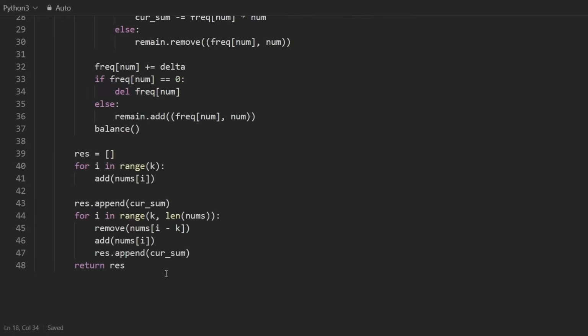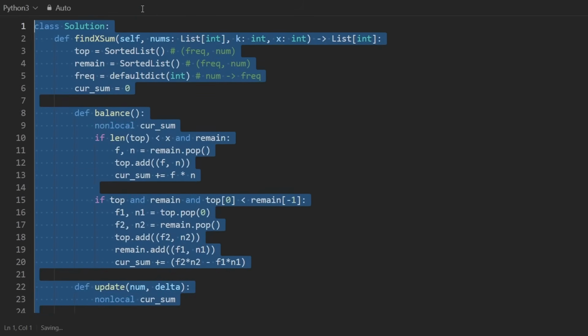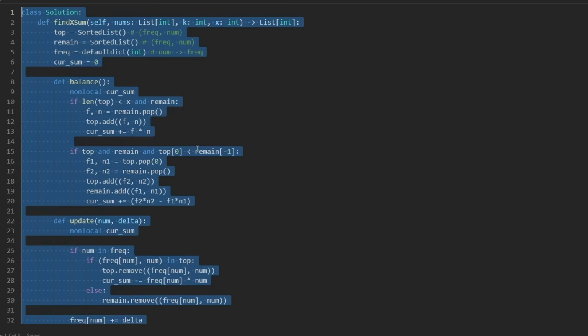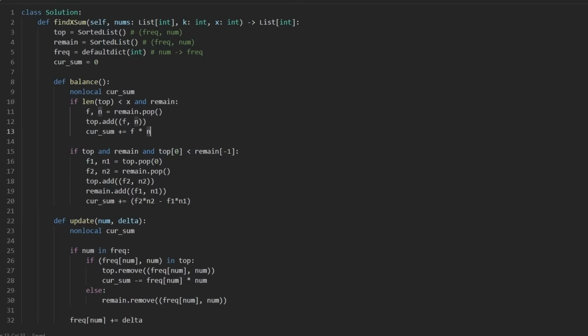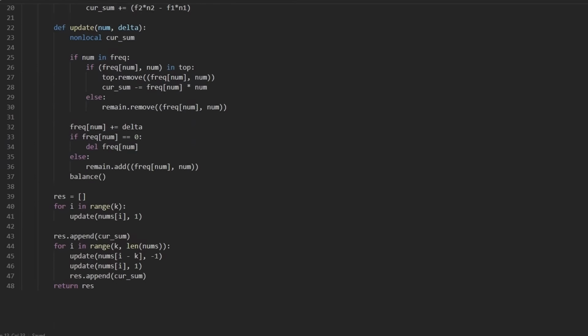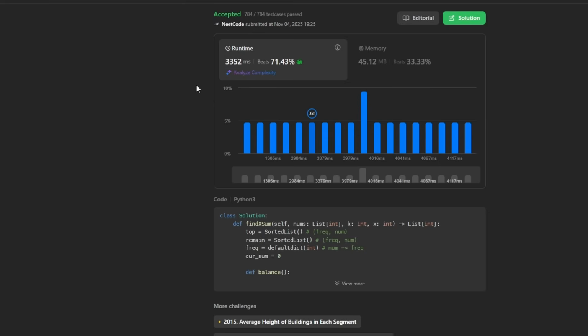And lastly, let's get rid of add and remove and change these to update. So here we'll have a +1. Here we'll have a -1. And here we'll have a +1. So we shortened it to about 48 lines of code, and there's still a decent amount of spacing. So let's try to fit most of it on one screen. So there's that and that. Let's run it. And you can see it also works.